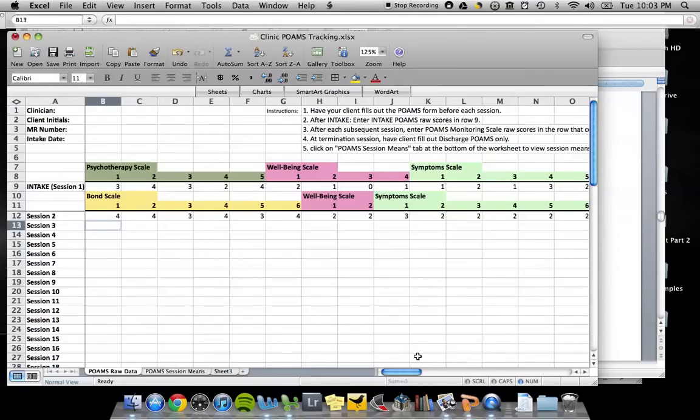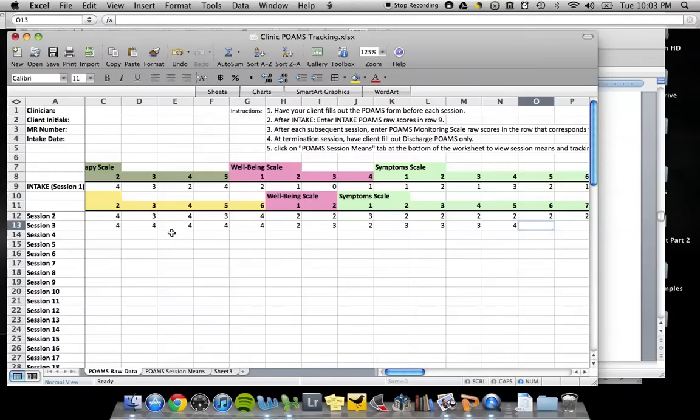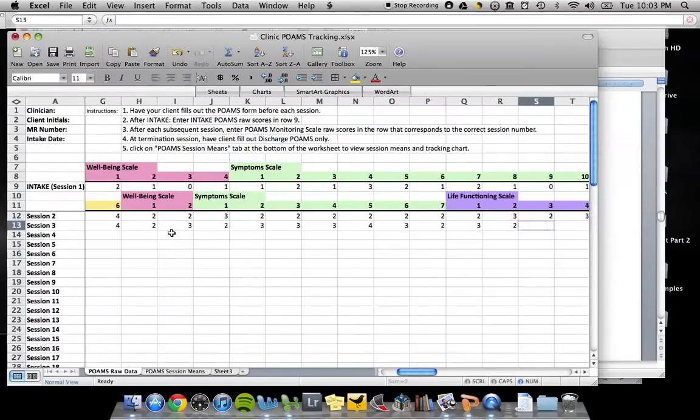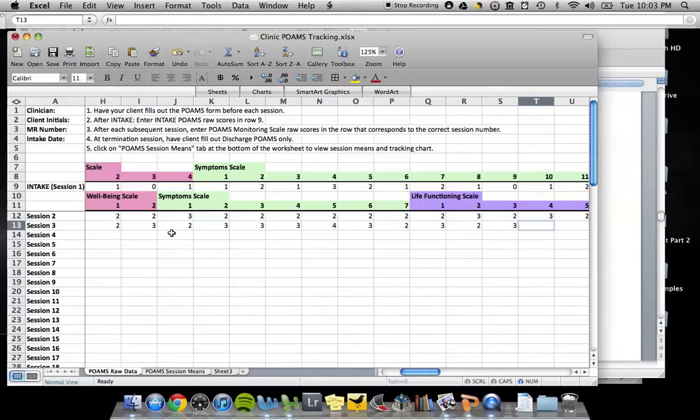Every single session, make sure that they fill out this form beforehand. And at the end of the session, so for your third session, they come in again, client still really likes you, and their well-being is slightly better. It doesn't matter that there are fewer items on the monitoring form than on the intake form. The reason for that is when they were norming this measure, they found that there's a very, very high correlation between the selected items on the outcome monitoring form and the intake form.